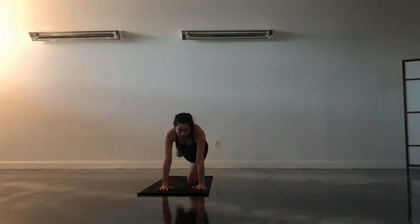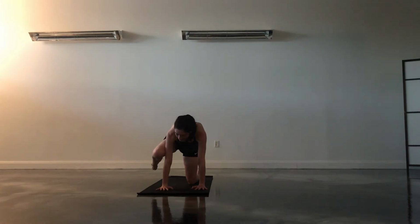Inhale, kick it back out. Exhale again, pull it over to the right. Breathe. Inhale one more time, open. Exhale, pull it over to the right. And then inhale, open one more time, pulling it out.